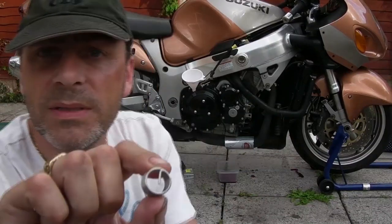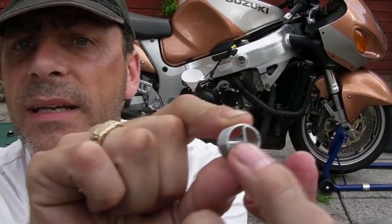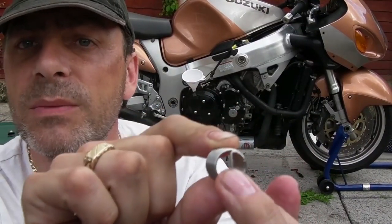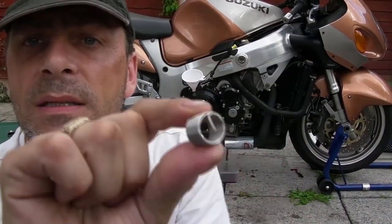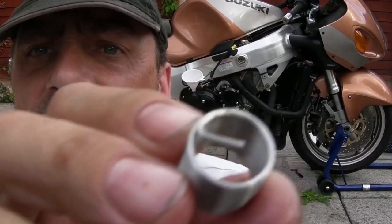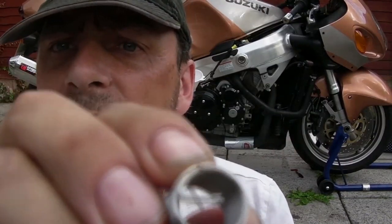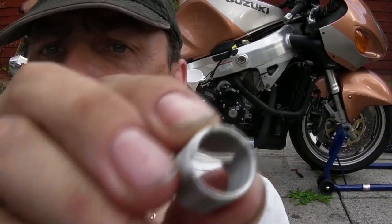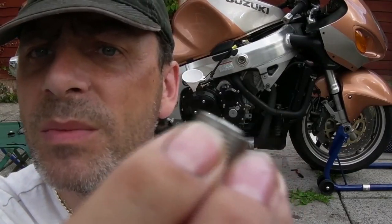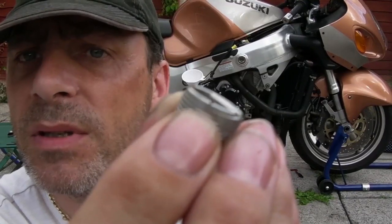Right, what we've got now is this piece of metal up inside, they call it a tang, that sticks out. That's what we use to locate and screw it in. Now we've got to snap it off. There's a little notch there, see it? If I put my finger where the notch is. That's a cut into the thread by the manufacturers of these. There you go, you can see it now. That's where it'll snap off.